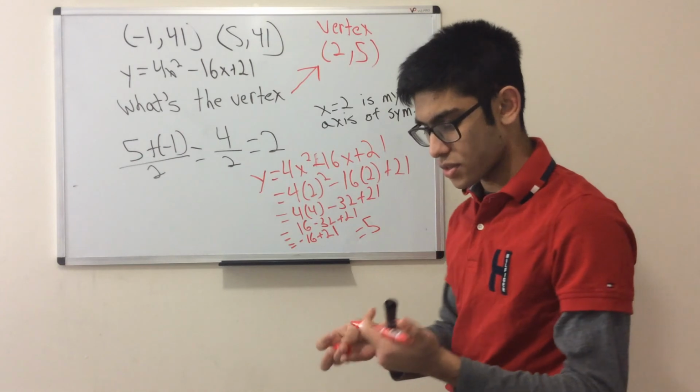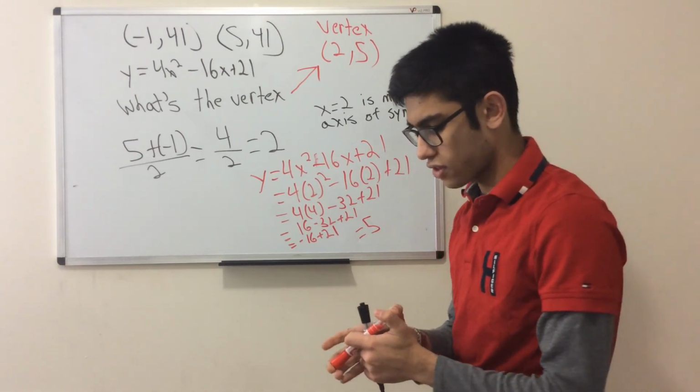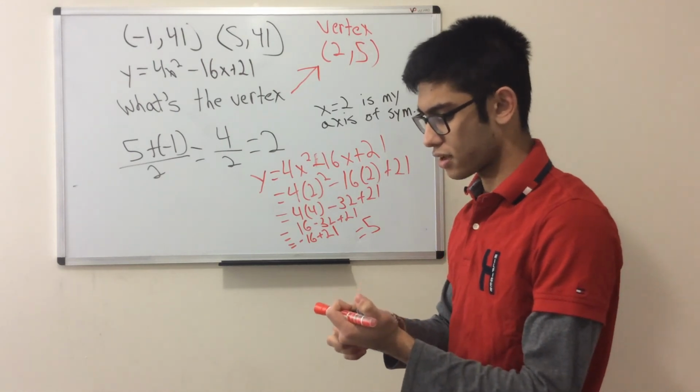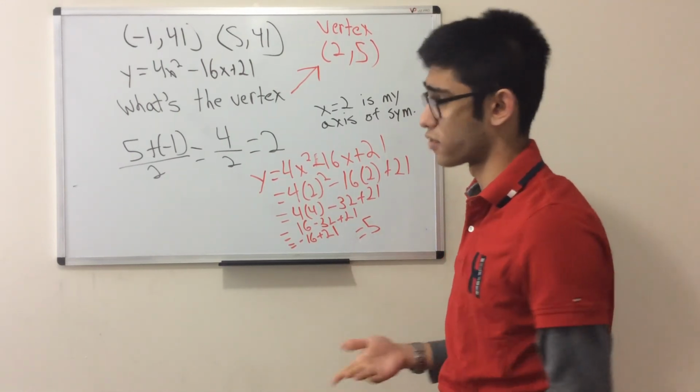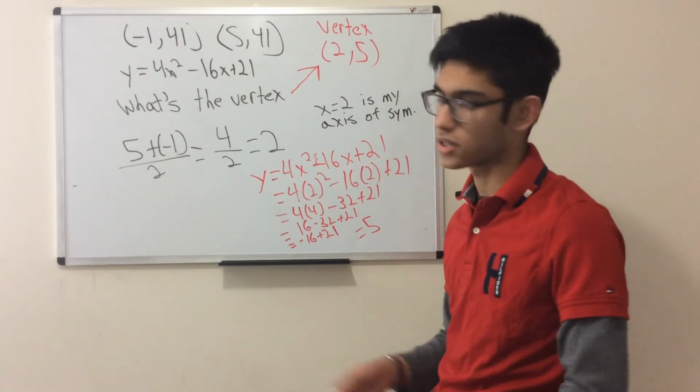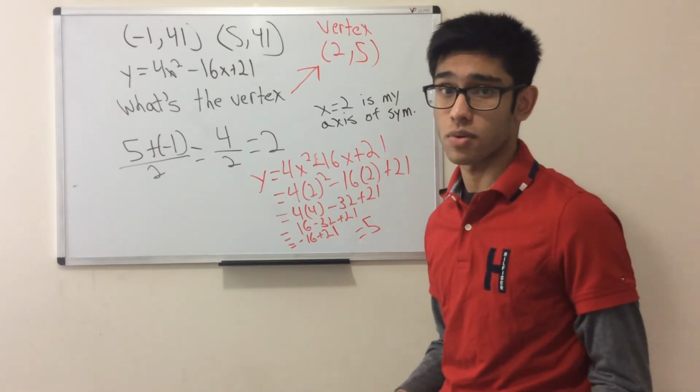So, as you can see, these questions are not too hard, and there's a lot of resources on YouTube. You can check my videos, the previous ones. Once you get a good understanding of the basics, vertex, axis of symmetry, y-intercept, x-intercept, the zeros, it's not too hard to do these questions.